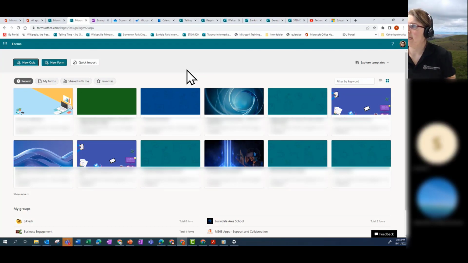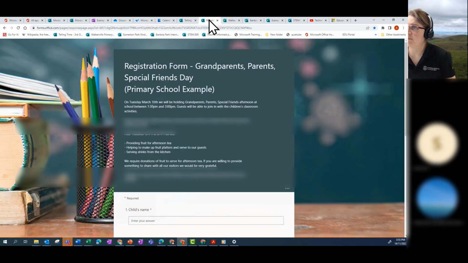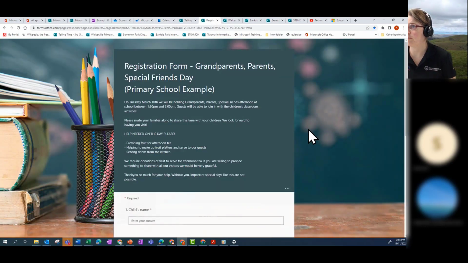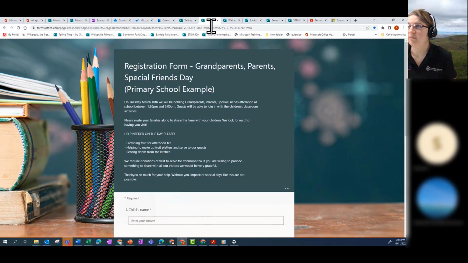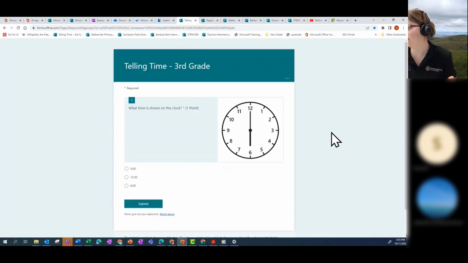So Forms, again, you can share outside. So for example, if you're wanting people to register to help, you can send a form out to parents and get them to respond. But you can also, as a teacher, use it for assessment. So for example, if I wanted formative or summative assessment, I could do that through Forms.